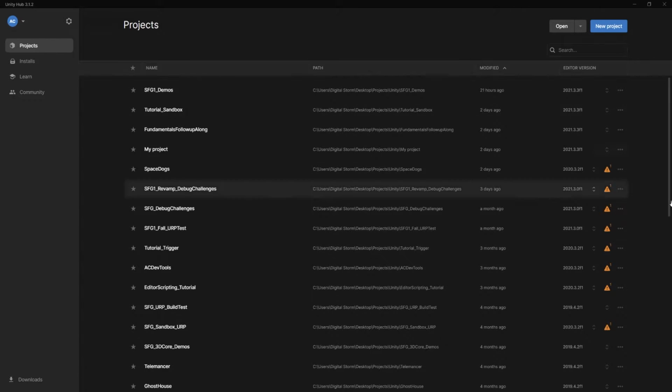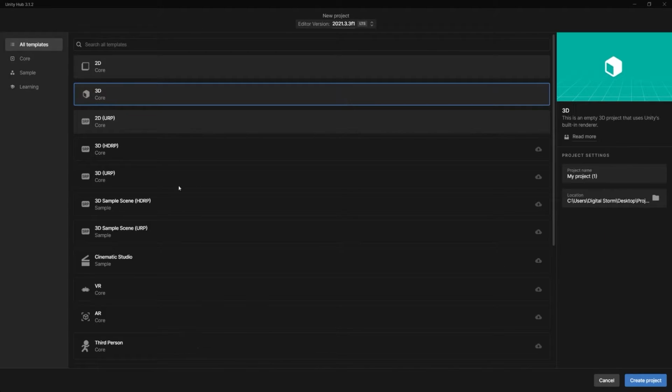So you're probably going to see some kind of button called create a new project or new project. We're going to create a new project though. There are lots of different setups for what we want to do inside of Unity. It'll pre-provide us with a lot of different tools and whatnot. We're going to use 3D Core, and this is just going to give us the most basic of all the tools so we can really focus on the fundamentals and not worry about all the subsystems and extra tools and whatnot. So we're going to start with 3D Core. So you're going to click that button right there.